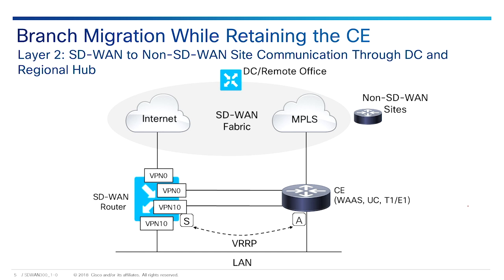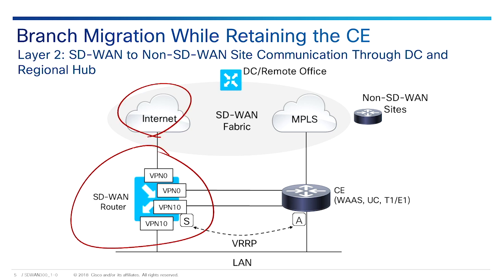Initially, let's cover this left side. Assume that the SD-WAN site doesn't exist. Only a CE router is connected to the MPLS network. In the example on the slide, an additional transport network is being installed, and SD-WAN is used to manage the traffic between the transport networks. So we're adding a new internet circuit, and we put an SD-WAN device in. The new internet connection is plugged into the newly installed SD-WAN router. Initial bring up could be done through plug and play.